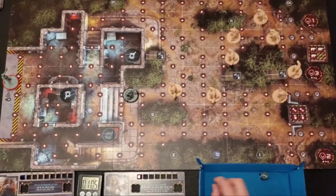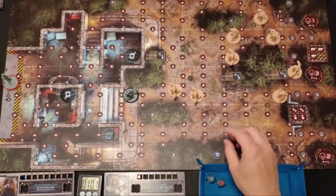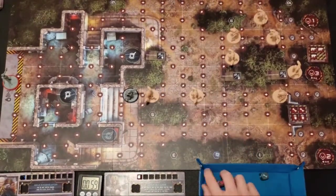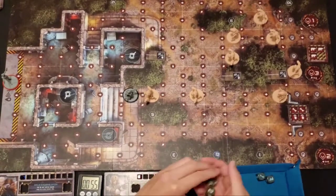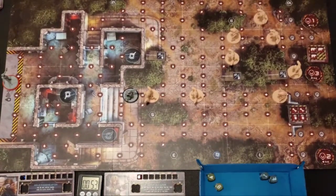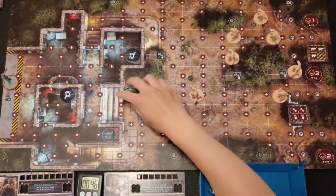I have a wrench, which I'm going to put aside and load my weapon. He's going to move in. I have another wrench, he moves in. I have a gun, so I'm going to roll two dice, and it's a four or higher. So I get six. I take him out, but this one's out of range, so I don't get to utilize that, and I get to move again.